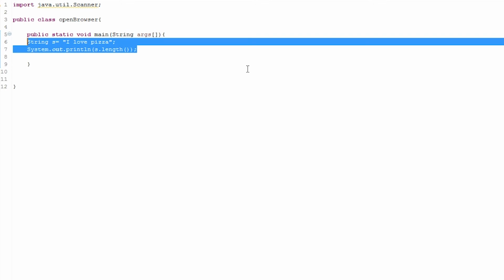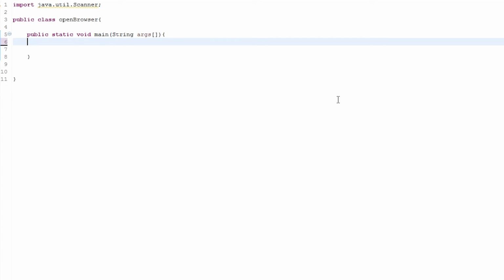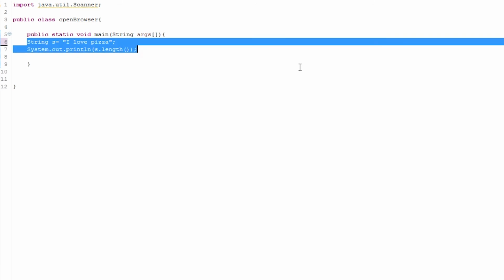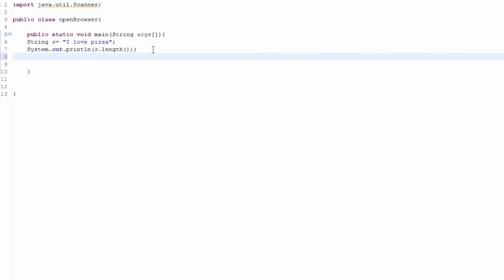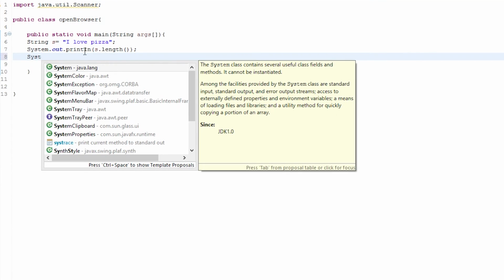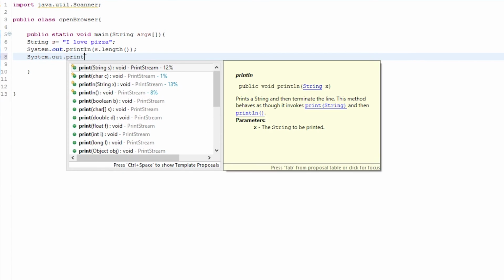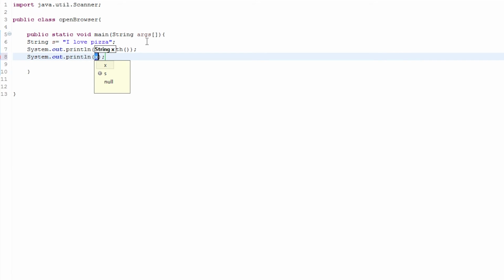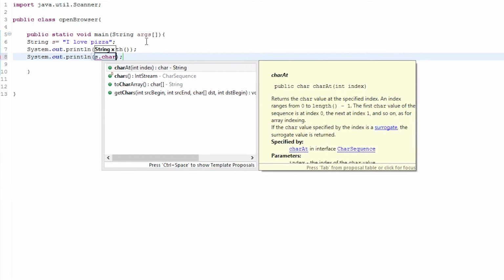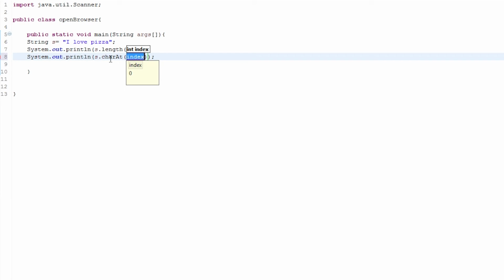Which leads me to the second method inside the string. Now I want to get a p. So I want to get the character p: 0, 1, 2, 3, 4, 5, 6, 7. So the 7th character. System.out.println s.charAt, and inside the parentheses it will be an integer number.